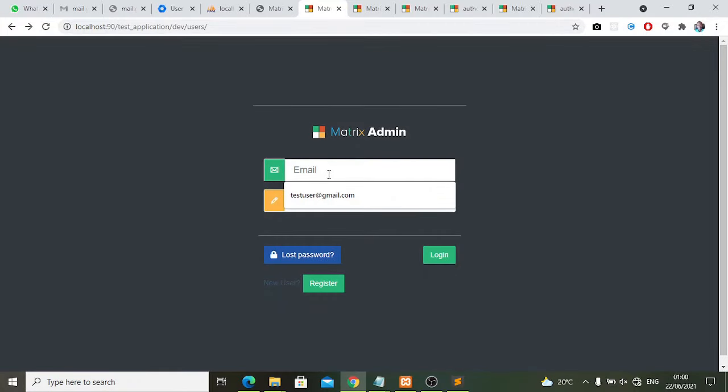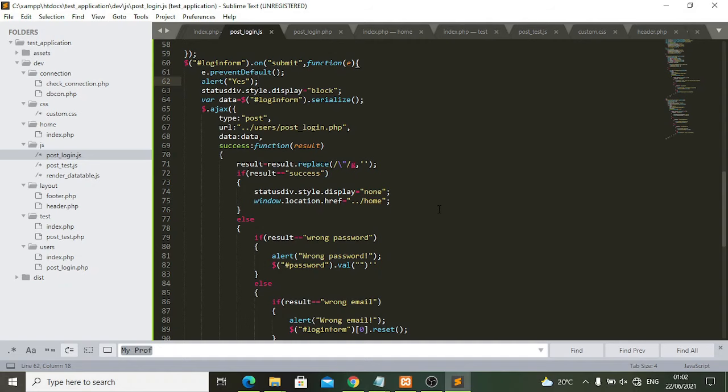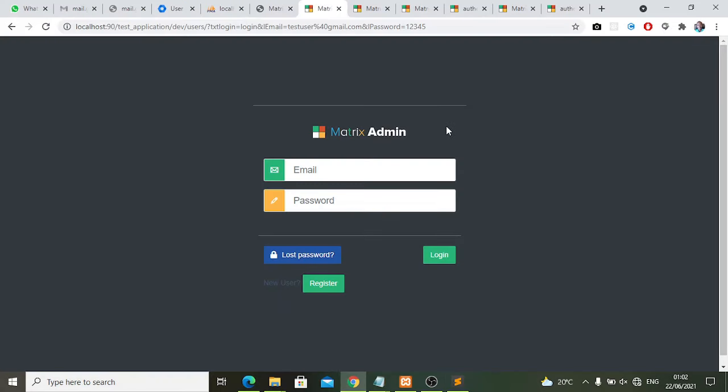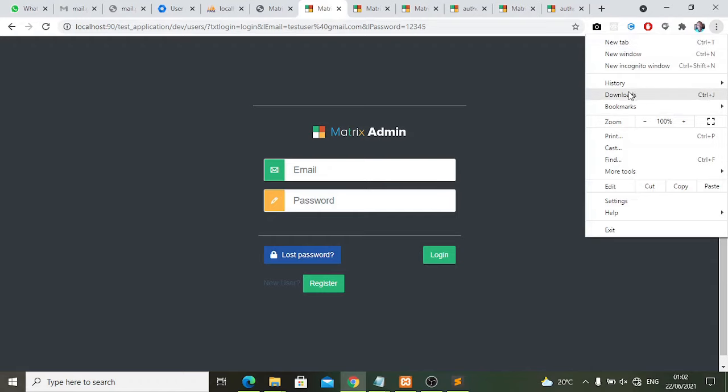Now go back, refresh. Then I will do test user 1 2 3 4. Let us put up to 4 and see. Not working, right? So it is not performing the default action. Postlogin.js is not performing the default action, most likely because of caching. Let us just clear the cache.